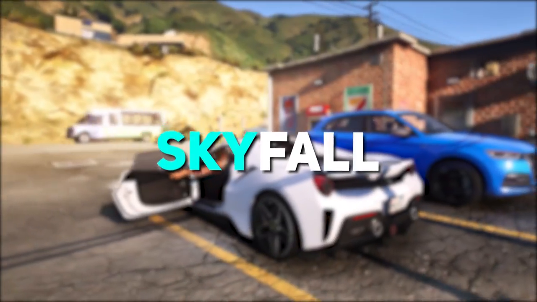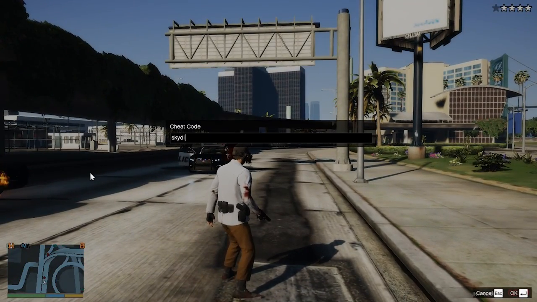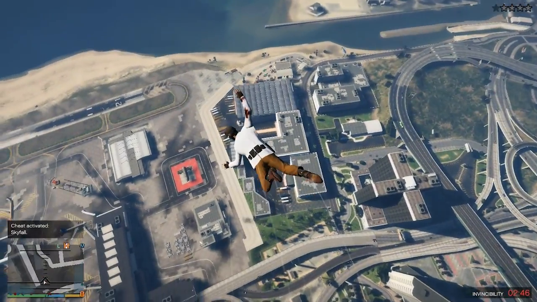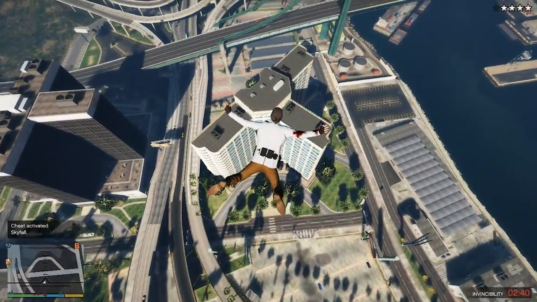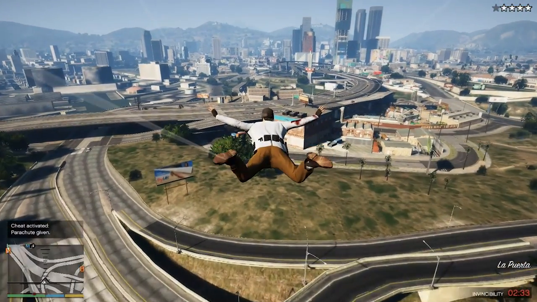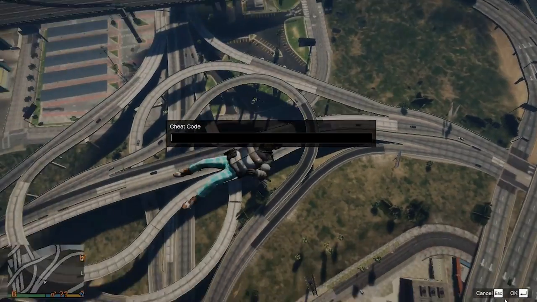The next code is SKYFALL. By this code, you'll instantly fall from the sky. And make sure you have a parachute or your invincibility mode on. Else you'll die when you hit the ground. The next code is SKYDIVE, which will give you a parachute.